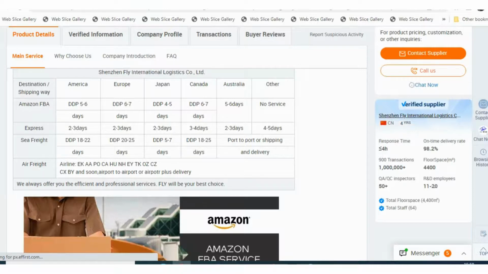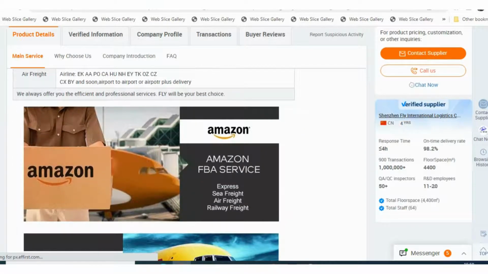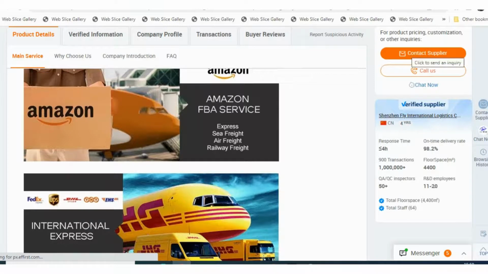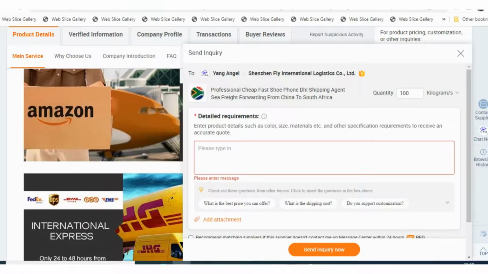So once you've decided on the company that you want to use for your shipping, or you need to inquire further, just click on contact supplier and you can message that shipping agent to say, I'm based in this country, I need to find out how much your shipping rates are to ship to my country.